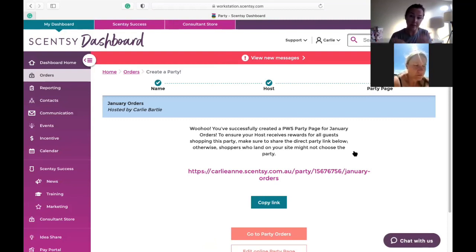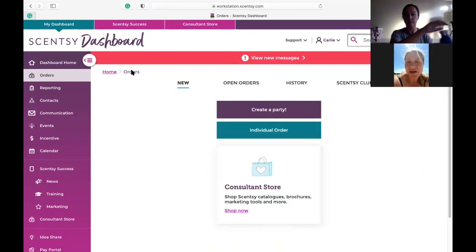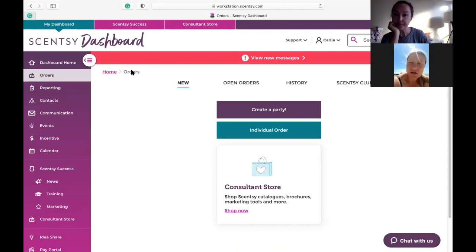And how the system works is, you can have it open for as long as you want. The only thing is that if you don't change anything within the party for 3 months, the party will be deleted. But as long as you go in and you add an order, even though you don't pay for it, you just make some change in Workstation in that party. So you just open it, you add a customer, then you delete the customer.